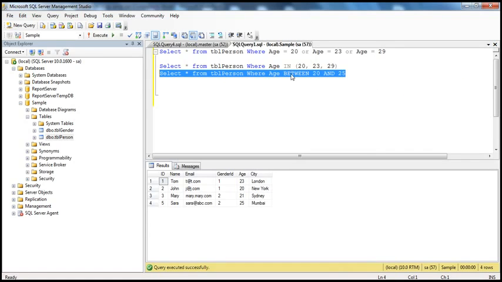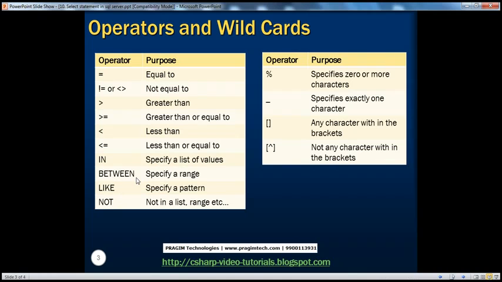When I execute this query, I get all the people whose age is between 20 and 25, and these boundary conditions 20 and 25 are inclusive. So to specify a range of values, we use the between operator.